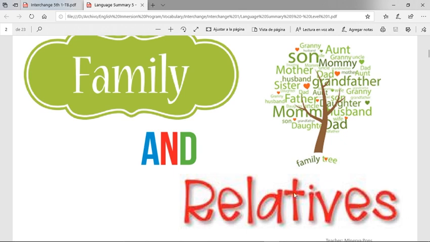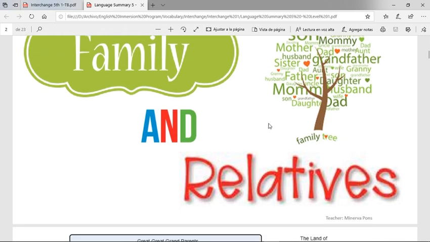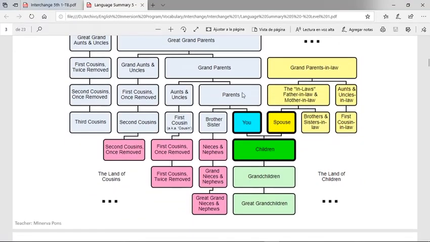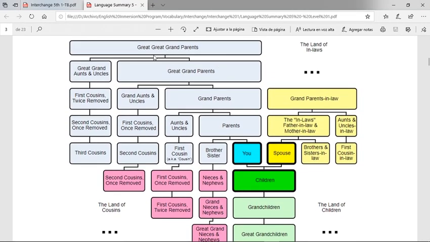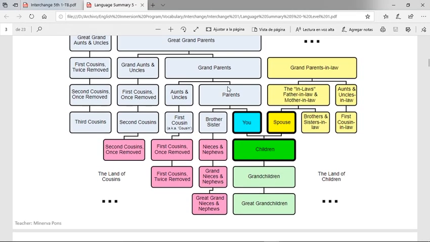What is relatives? Well, the relatives are your family. Well, you know, your mother is a relative, your father is a relative, your grandfather is a relative. All of the people in your family are relatives. And we're gonna be seeing a structure of how it works, and I hope you don't get lost. Okay? Well, first we start with you.